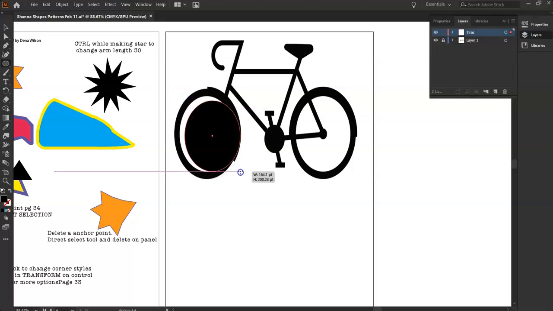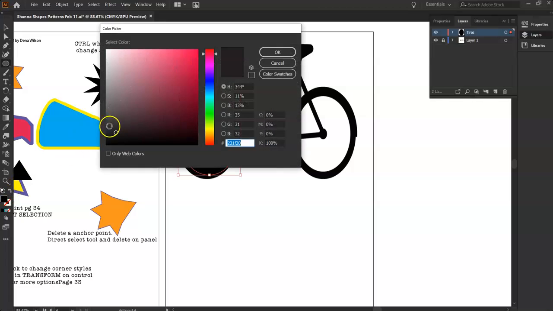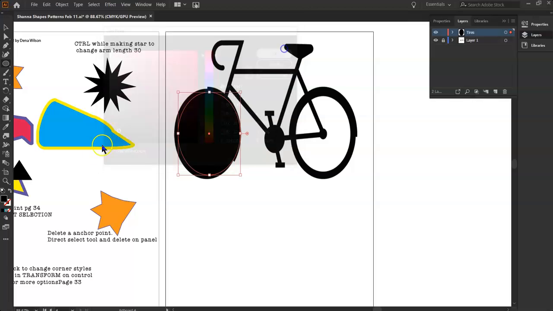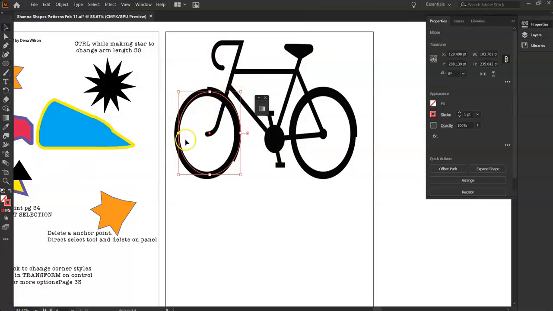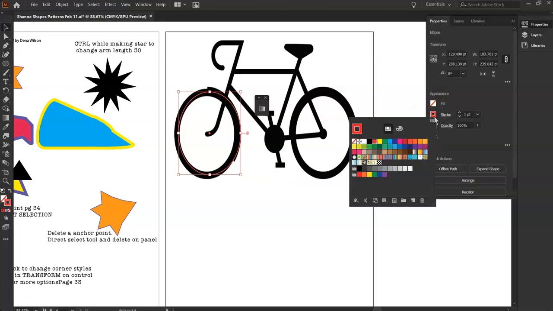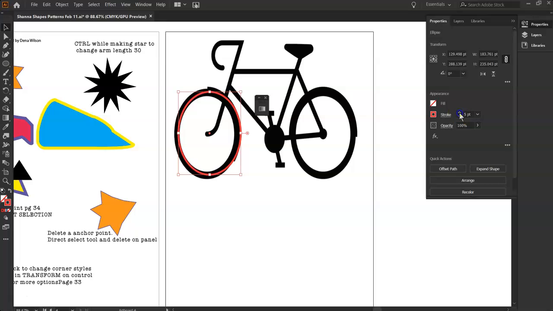Okay, so I'm going to go back to the ellipse tool. Okay, and then I'll want to switch this around so the fill is empty, and then on the stroke we have a gradient. So I have my ellipse, I have it filled, empty, I have the stroke red for now.